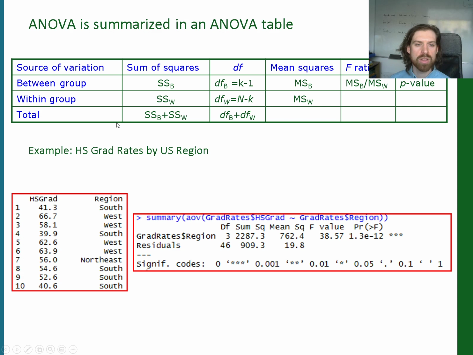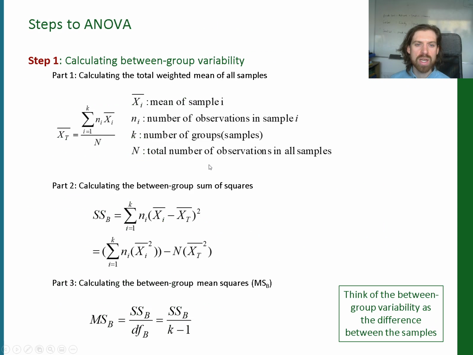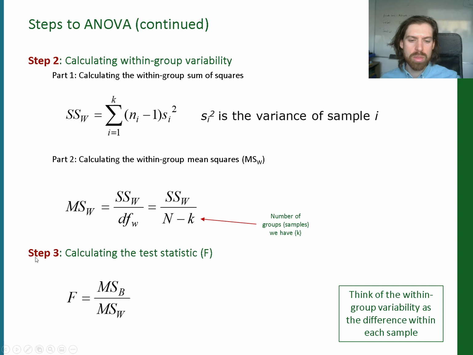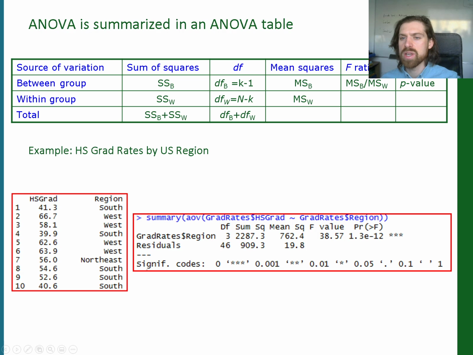In the first step, you'll remember that we calculated the between group variability. So it's this row just here. We calculated the sum of squares, the number of degrees of freedom, and the mean squares. With the within group variation, we calculated in step 2 just here. So we calculated the sum of the squares, the number of degrees of freedom, and we got the mean squares for the within group variation. And then in step 3 just here, we got the F ratio by dividing MSB by MSW. And when we get that statistic, we're able to then estimate the p-value for it.